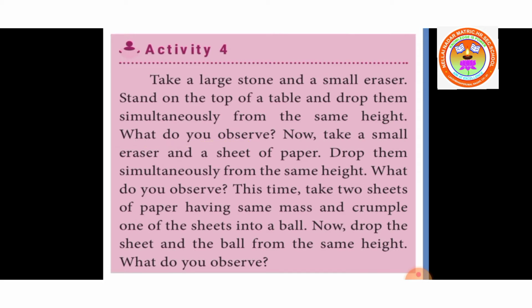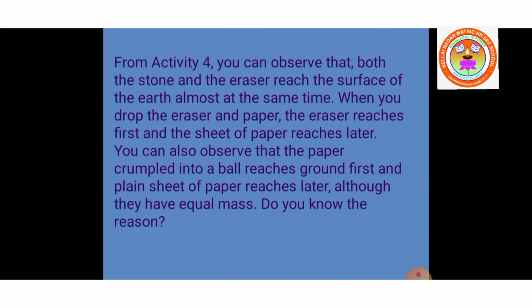Next, we take a small eraser and a sheet of paper, and drop them simultaneously from the same height. What do you observe? This time we take two sheets of paper having the same mass and crumple one of the sheets into a ball. Now drop the sheet and the ball from the same height. What do you observe? So there are three experiments.